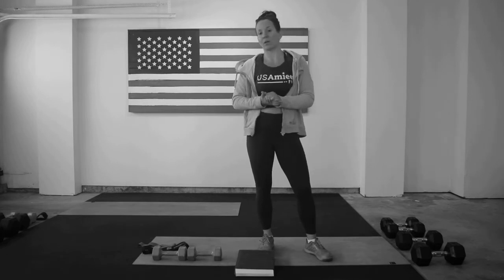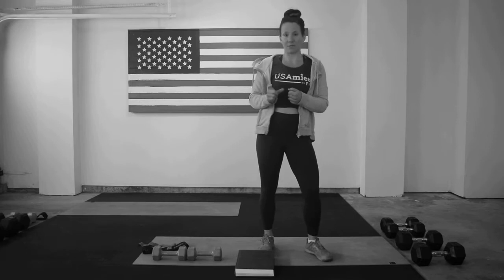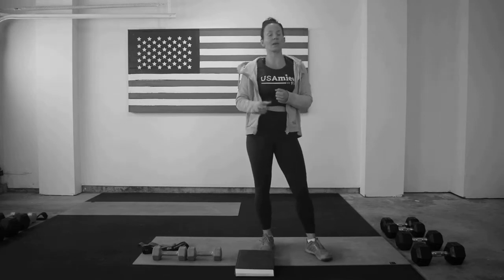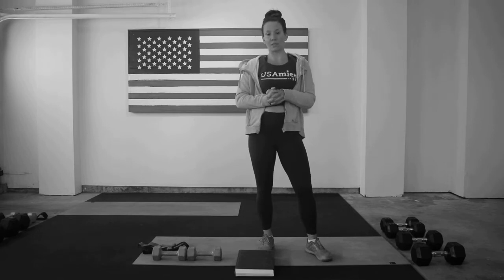No matter what you pick for your resistance, you're doing awesome if you're feeling fatigued on the last 2 to 3 repetitions in that 45 seconds. If you're feeling the burn, then you're doing a good job. So you're fine whatever weight you decide to choose.